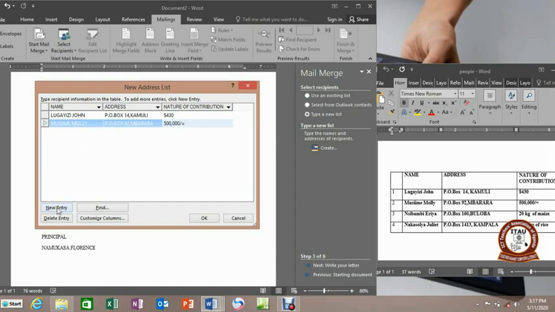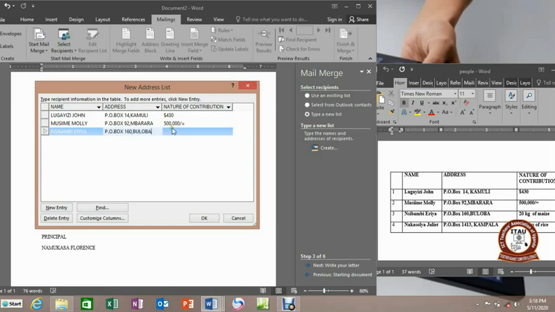Specifically that, we come to a new entry, which is Nsibambi Elia. That person specifically, the PO box, which is 160 Buroba.